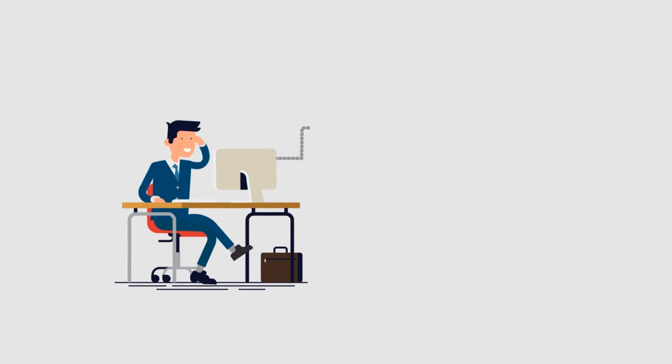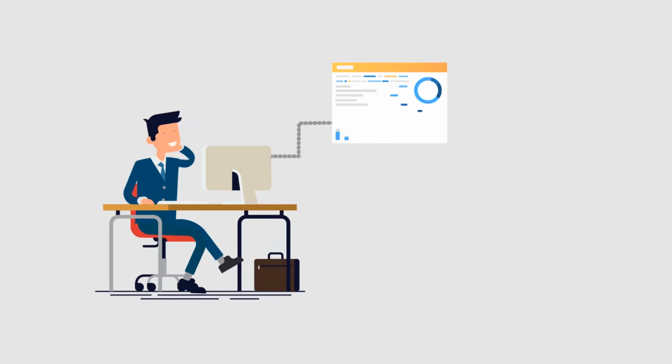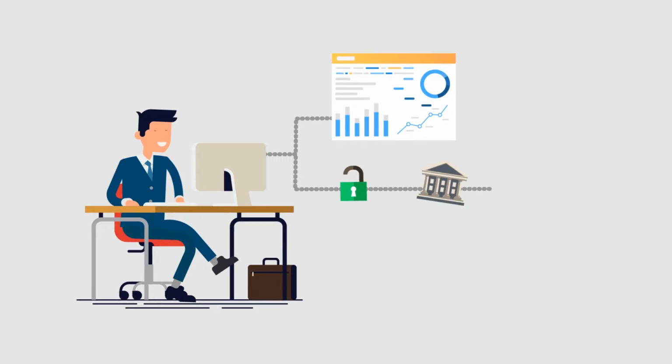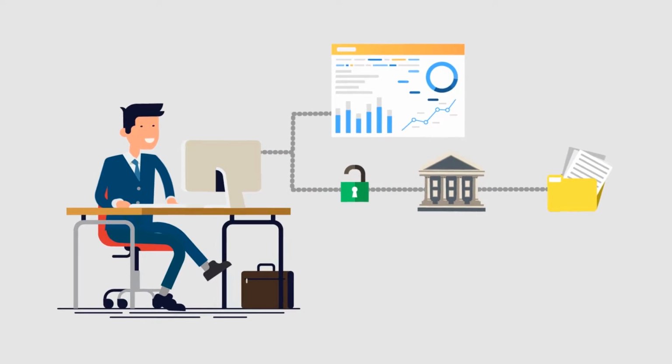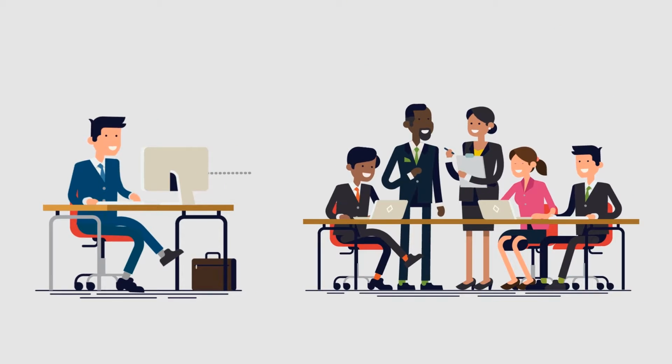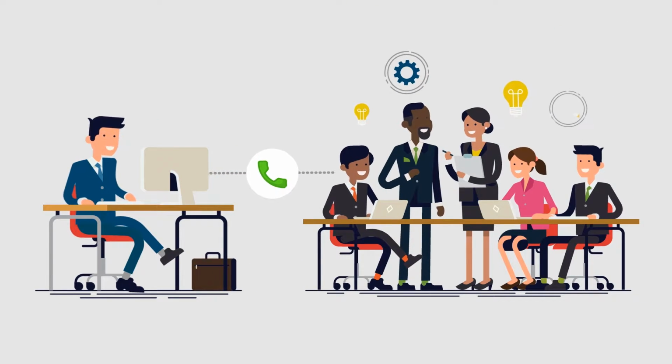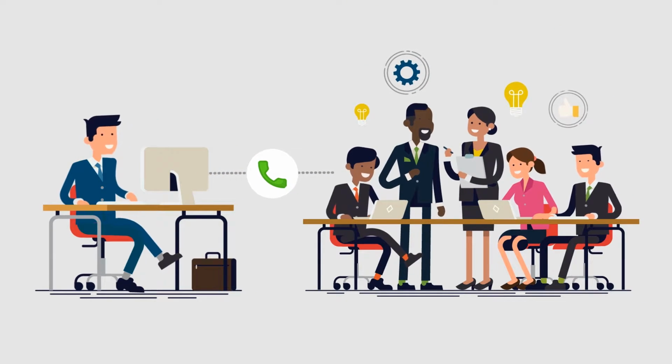First, we will request access to your accounting software. Then we will need online access to your accounts so we can sync them with your accounting file. Then we will have your onboarding call, where you will meet your bookkeeping team and they will learn about your business and your goals. Next, we will develop your standard operating procedures.